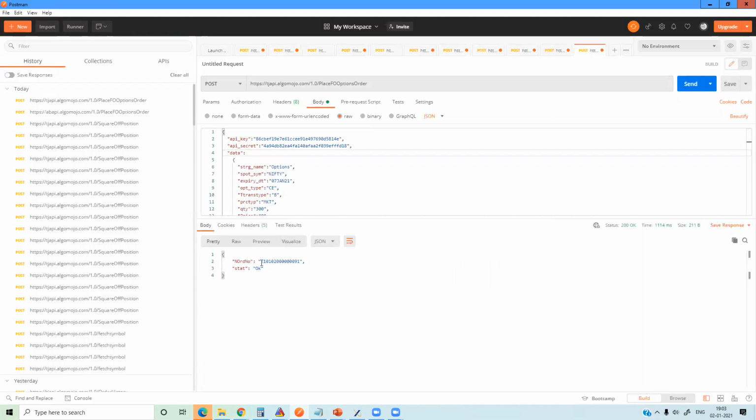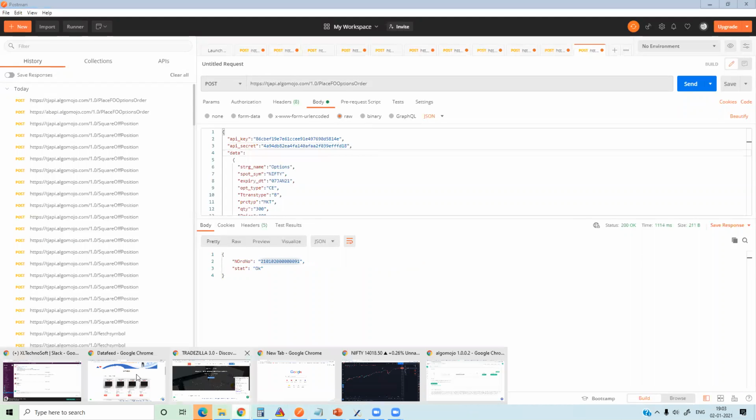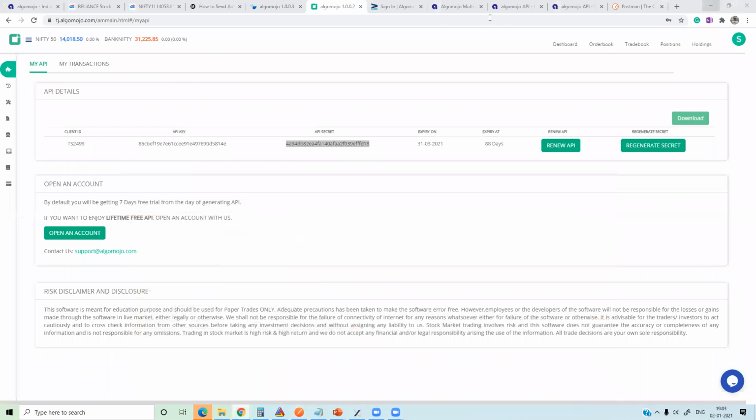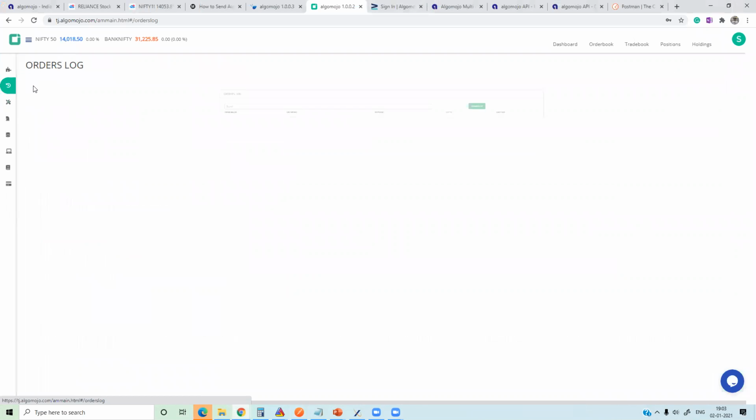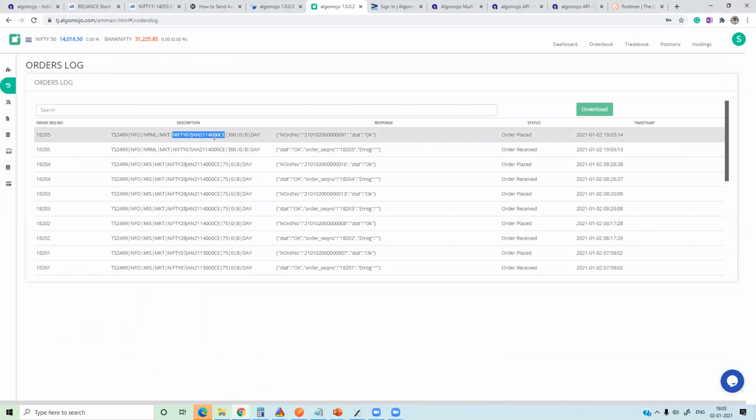It should be transmitting the order. So if I go to the trade account, I should be able to see the option order which got executed. You can see that the 14,000 call option got executed over here.